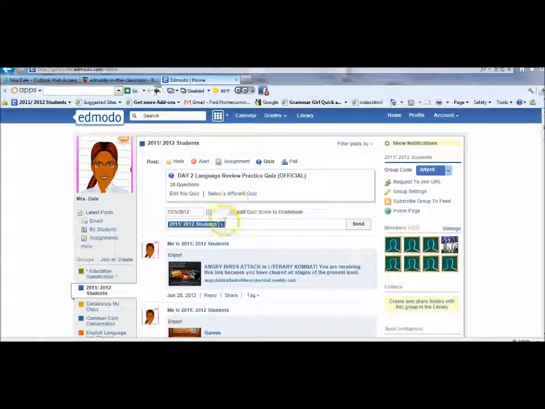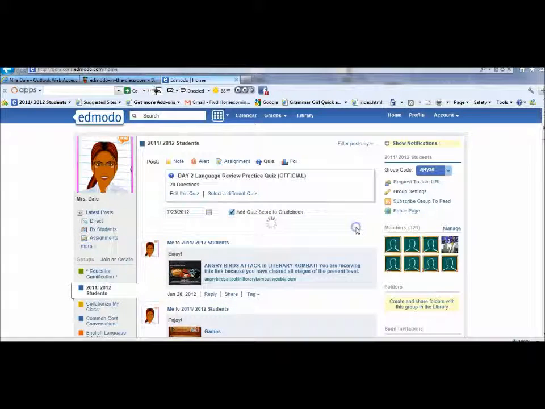But this is what I want to bring your attention to that I failed to mention the last time. If I want the results of that quiz to show up in my Edmodo Gradebook, I have to check that little box that says add quiz score to the Gradebook. And you would probably want to do that for every quiz. It just depends on if you're just giving a quiz as a background knowledge assessment or a comprehension check, and you don't really want it to go against their grade. I guess you may not care to do it that way. But if you just want to get a nice comprehensive view of where your students are, I would add quiz score to the Gradebook. All right, and you send that to those students, and they'll get it.